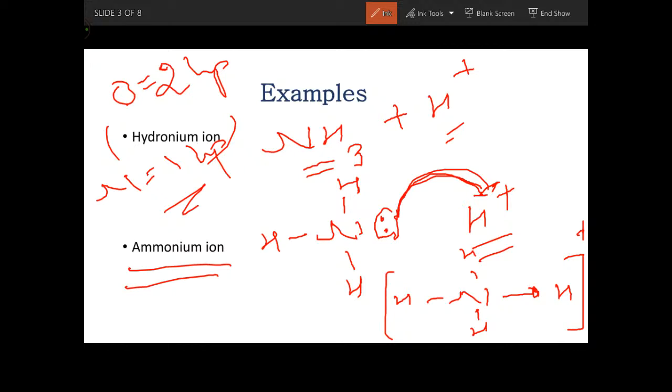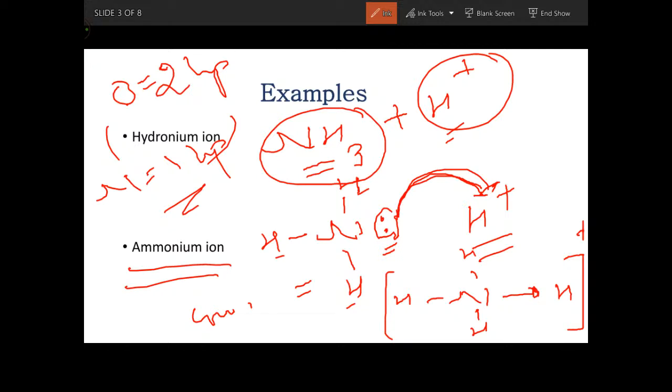Ammonium ion. See, first of all, when you draw ammonium ion, once again I am repeating it for all of you, we need ammonia NH3 like this, and we need H plus, okay. So ammonia is NH3, so N, H and H, and one lone pair is there. You have to remember the structure, because ammonia structure we have already learned when we were doing covalent bond. Now H plus is not having any electrons, so there are 0 electrons out here. So this cannot donate or share any electron. So what will happen is this nitrogen will donate both the electrons to the H plus ion. So that means this is your coordinate bond.